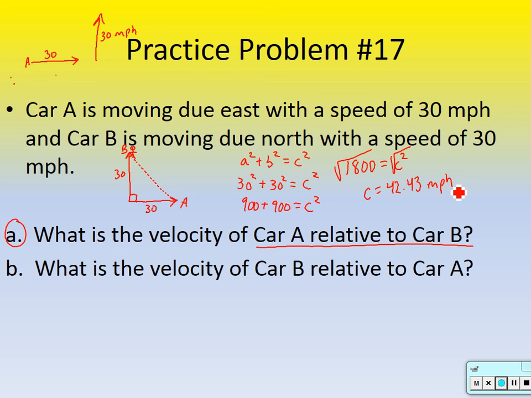Okay, now let's think about the sign, or let's think about the direction. You're sitting here, it looks like car A is going which way? To the right, but it also looks like it's going down. So a little bit complicated. We'll say it's a positive 42.43 miles per hour. But let's give it a direction so that we don't have to worry about the sign. Which way would it look like it's going? Well, it obviously looks like it's going east, but also which way? Southeast.